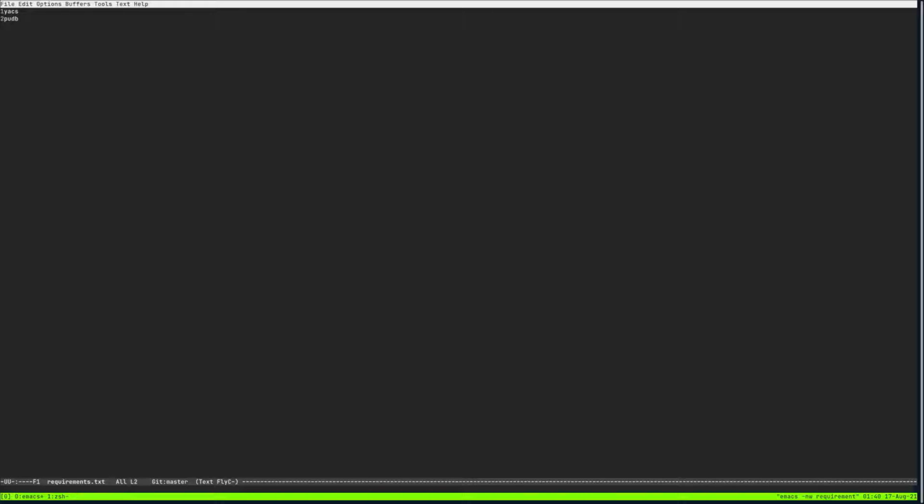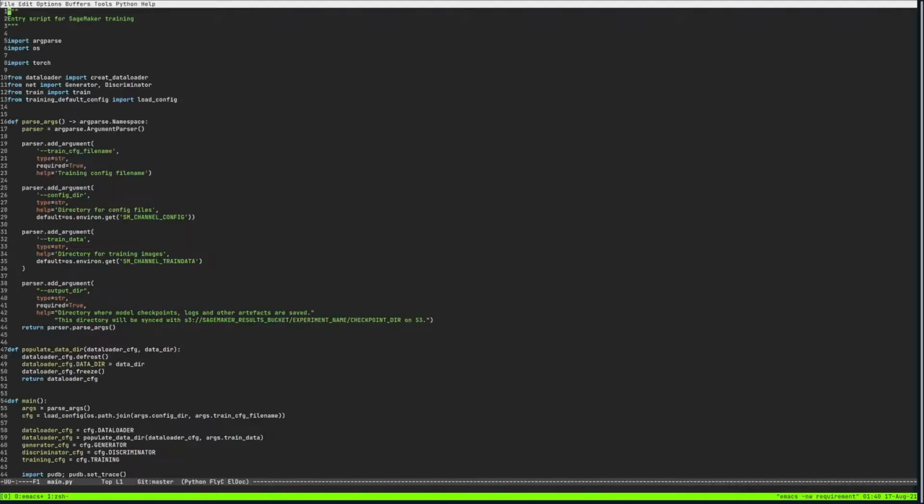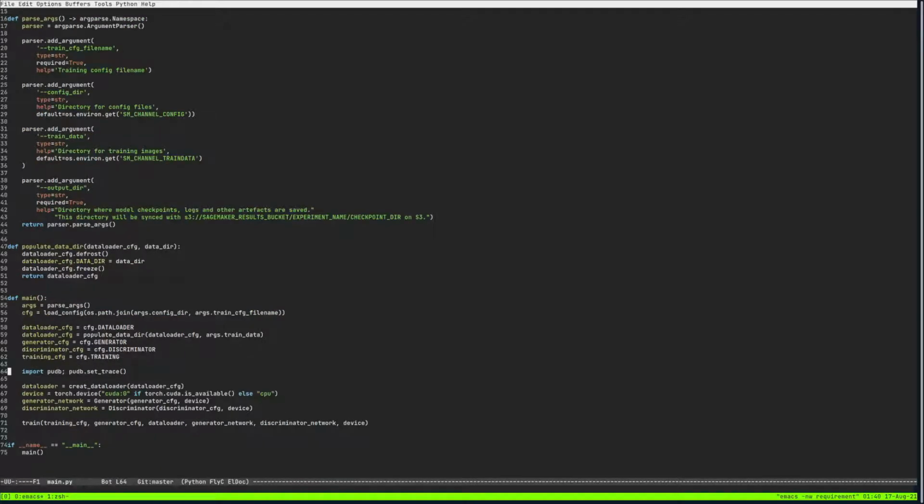And now you want to make sure that you have set a breakpoint. So let's say I want to put a breakpoint here, for example. It can be here as well, if you wish.